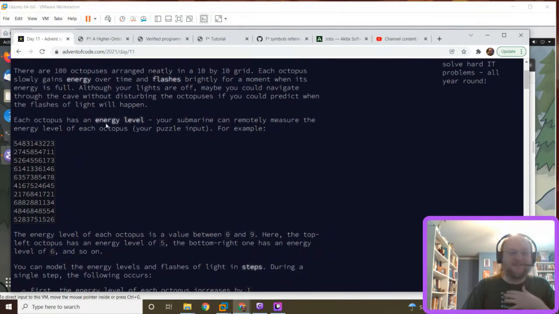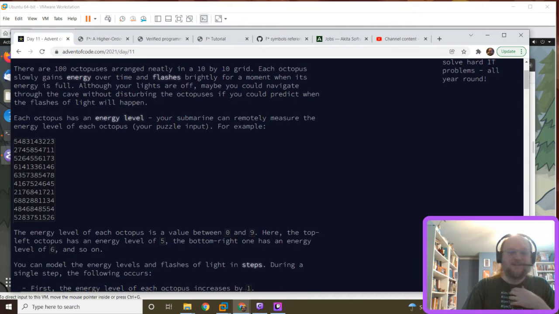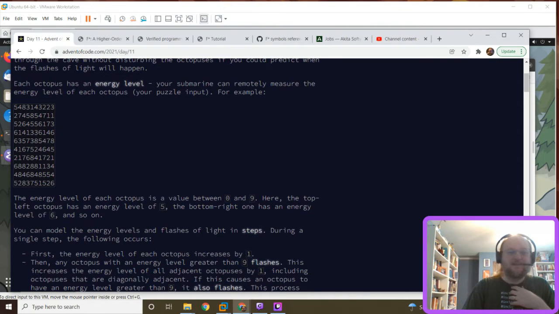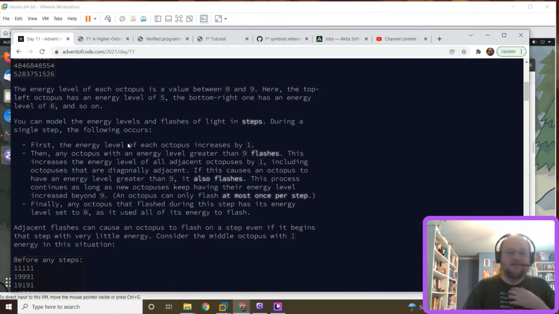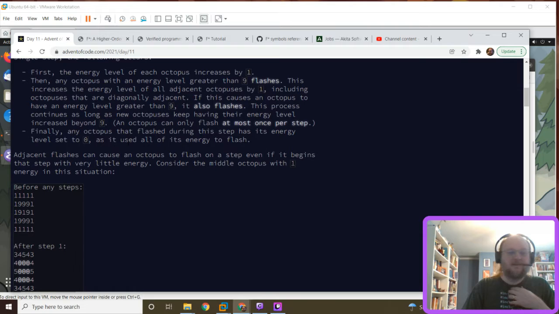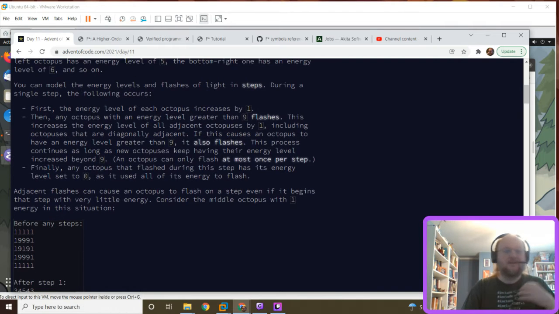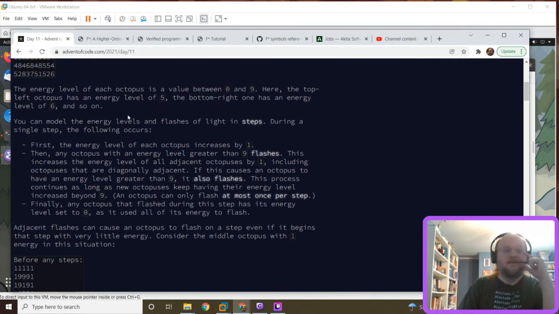Okay, so we got a numeric grid, kind of like yesterday. It's only 10 by 10. During a single step, we increase the energy level of each octopus by 1.